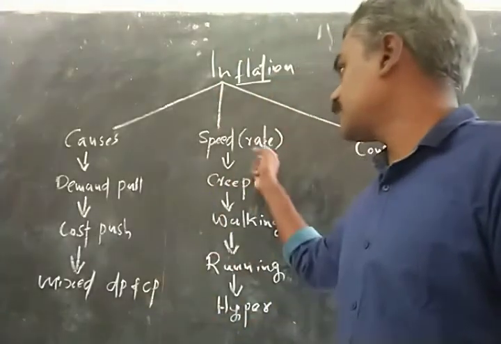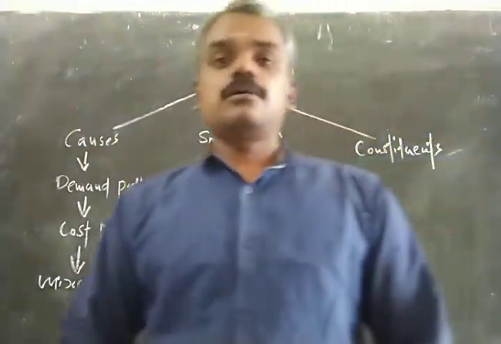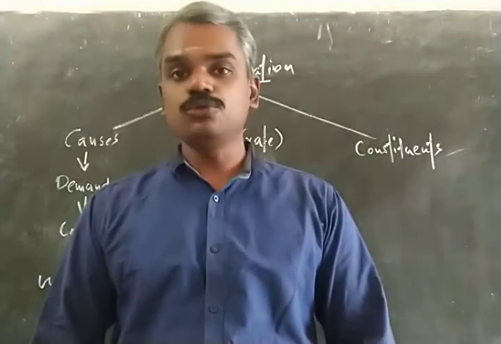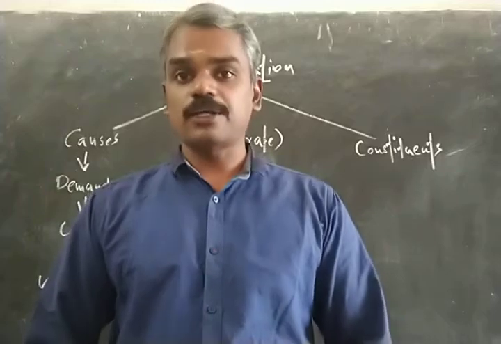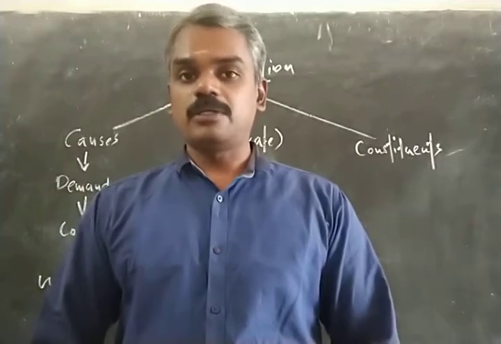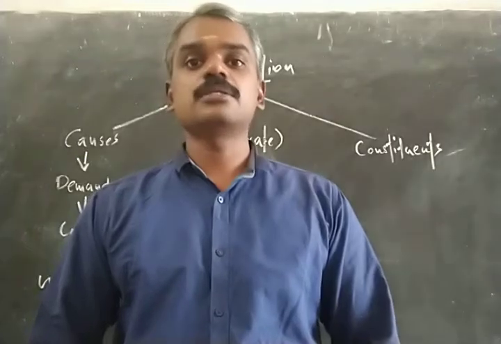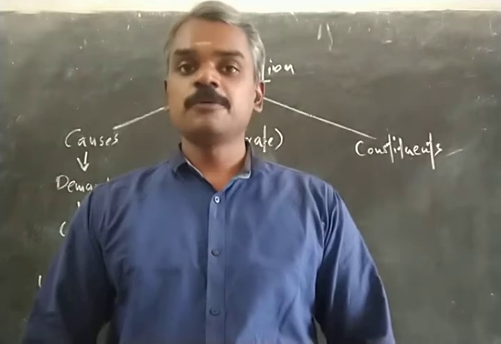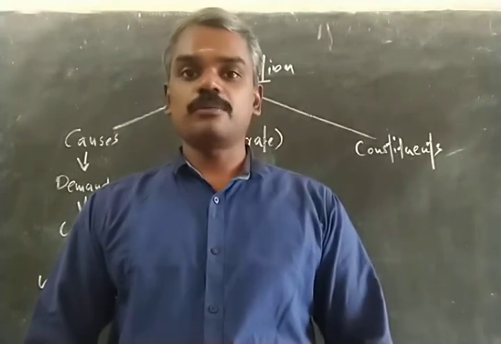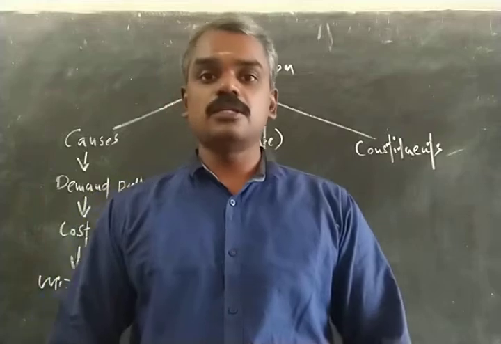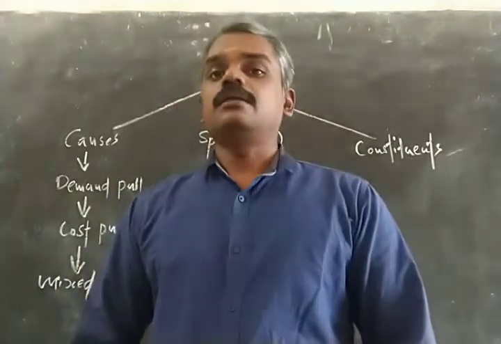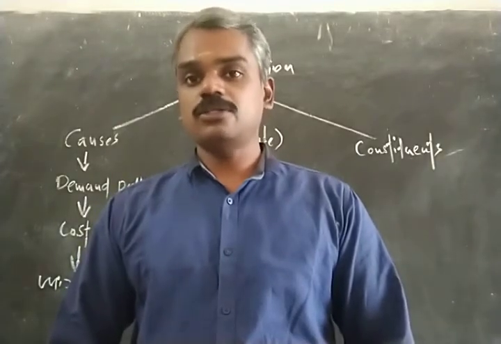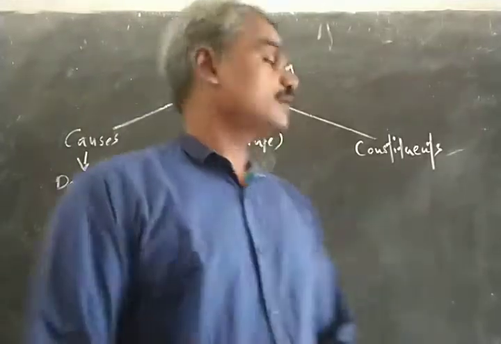The first one is creeping inflation, which is said to happen when the rate of inflation is around 2 to 3%, at very low levels of inflation, which is often found in very developed economies. Economists say that such an inflation, a creeping inflation, is actually beneficial to the economy because producers have incentive to produce more because their prices are always increasing, and so there is an incentive to produce more, employ more, and therefore the economy may expand when there is creeping inflation. Okay, so inflation in the rates of 2 to 3% is called creeping inflation.